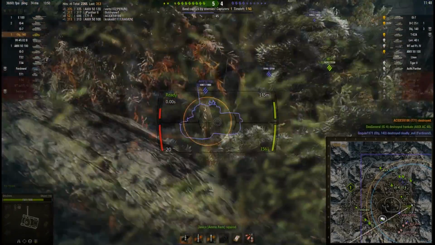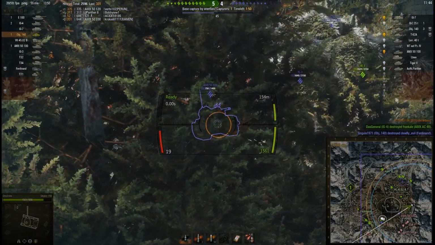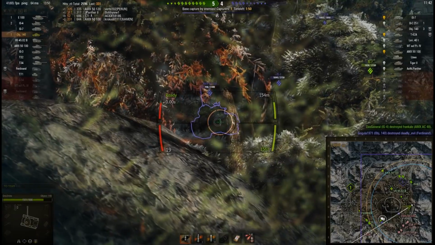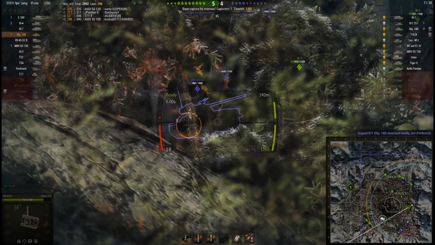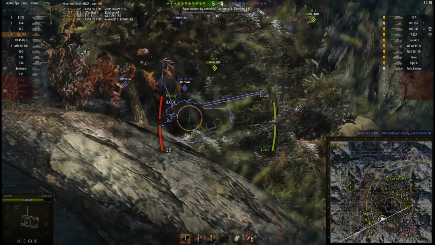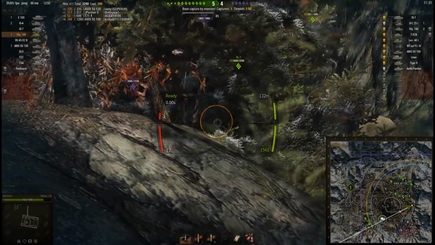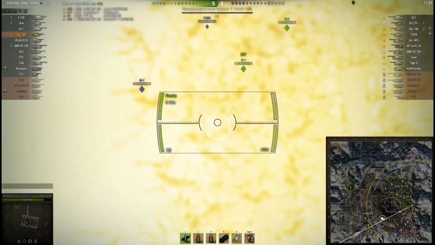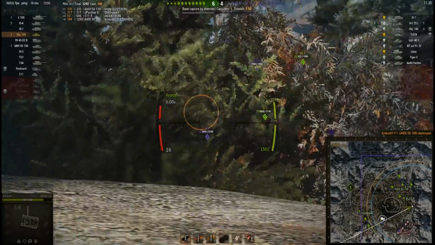Lands a shot on the rear of the 50-100 now. The 50-100 backs off further into the line of fire of Driverino here. There's nothing really he can do. Caught between a rock and a hard place. If he drives forward, he's going to drive into the combined guns of the allied team here. If he drives backwards, he's going to continue taking hits from Driverino. That was a beautiful shot to take out his track there. One more shot should be enough to take him out. It is indeed. That's kill number 2.